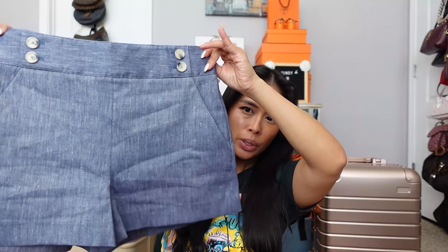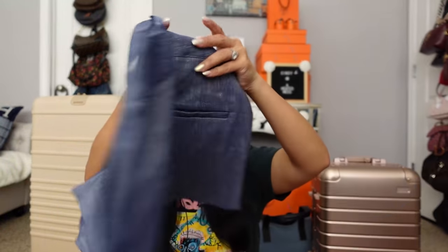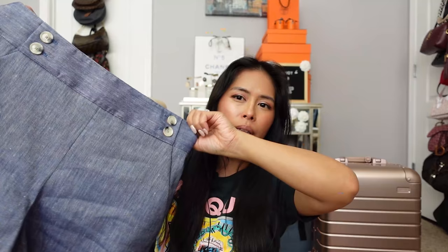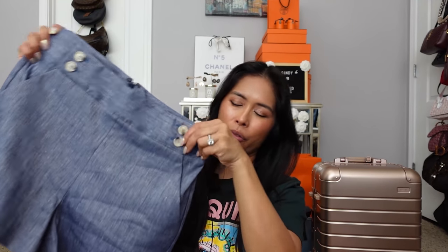I also did some last minute shopping from Veronica Beard — there's a boutique near me. I've heard of the brand but never shopped there before. I went in and they were so nice and I loved so many things I tried on. I ended up getting this pair of sailor shorts. They had a matching jacket, but I just got the shorts — I think they're so flattering. This can be dressed up and looks cute with a bodysuit or any top. I got this in a size four; I tried the two but it was very fitted and very short in the back.